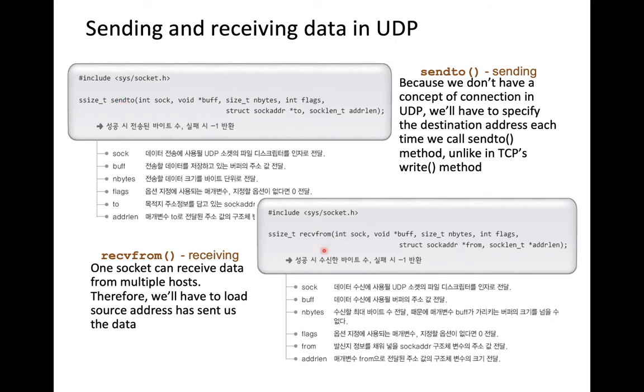On the other hand, if you want to receive something from the destination, then again we have to specify the socket address of the destination, and then any data coming from that buffer should be received with recvfrom. So recvfrom is used for the computer that wants to receive data from the destination, and sendto is a function that is used for data to be sent to the destinations. And again we have to use this header file.